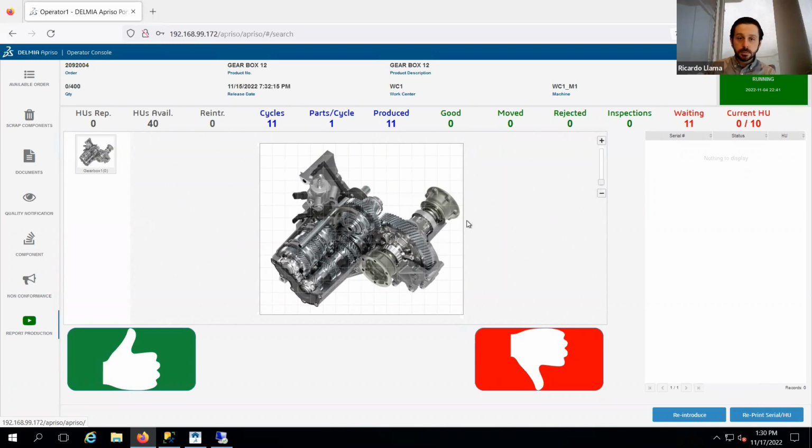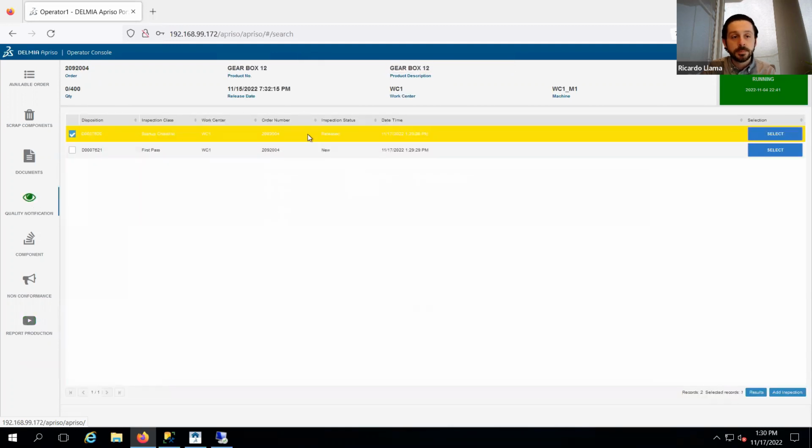Okay. So as you can see, now we have 11 units in waiting. We're simulating the production has been completed, and now the operator can report if the unit is okay or not okay. So if they try, as you can see here, we have a startup checklist, which is required for the operators to be able to start working on the machine.